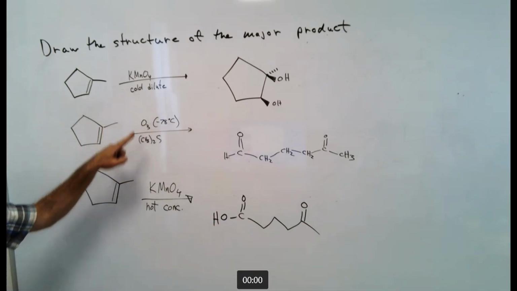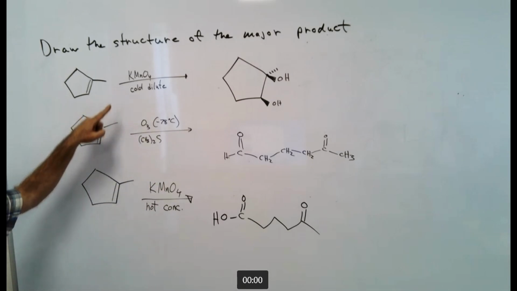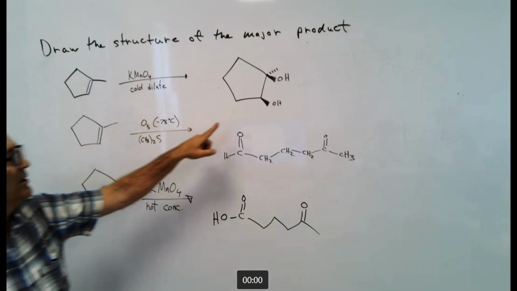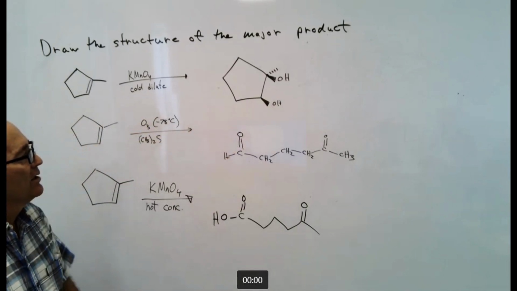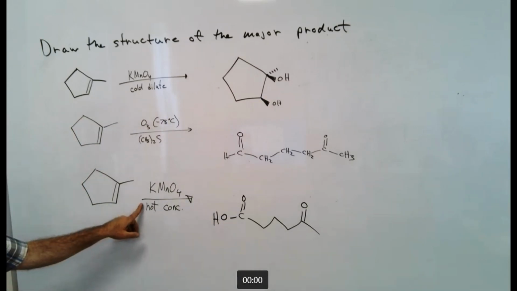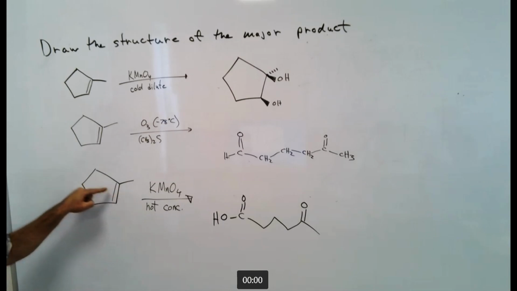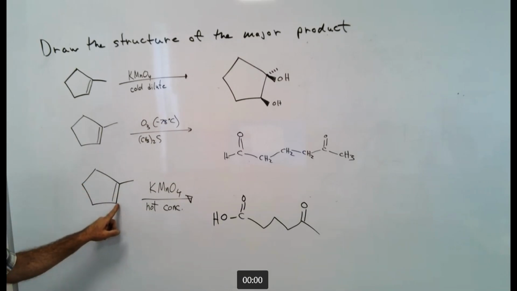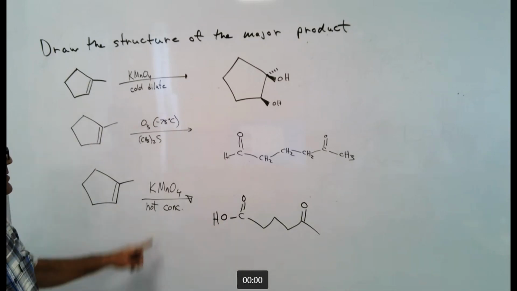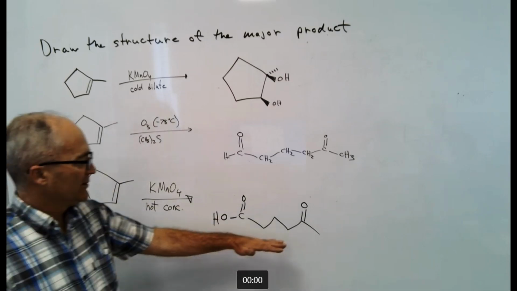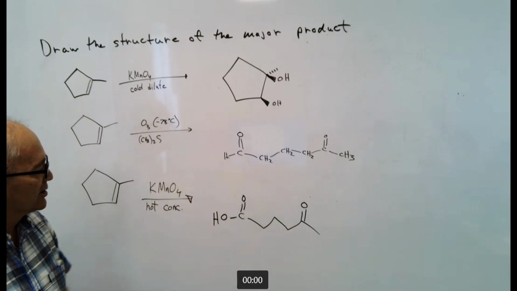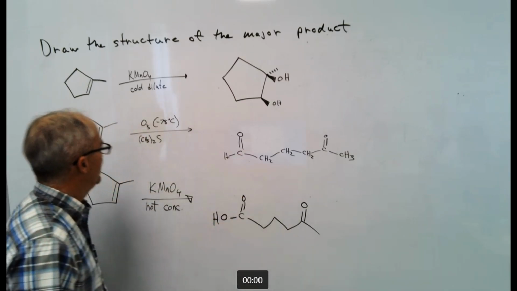So here's what we want to compare and contrast. I tried to do it in the PowerPoint slides. When this is cold and dilute, you get your syn addition of two OHs, you make a glycol or a diol. Here when it's hot, it oxidatively cleaves this bond. As an intermediate, you might have this aldehyde here that gets oxidized. And so this ozonolysis is a little superior because it stops at the aldehyde stage. So we can get the aldehyde.